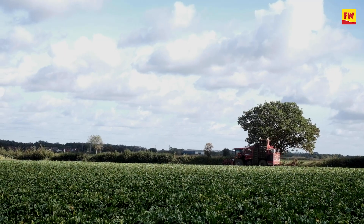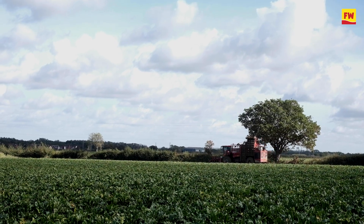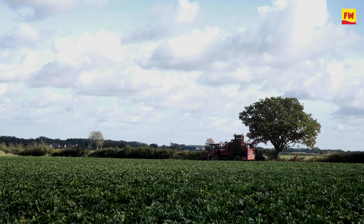No, I think we've been quite lucky here just in this part of the world, but you don't have to travel very far and there are some very yellow looking crops out there, so yeah, we're lucky. We've got just over 100 hectares to lift. We'll usually start as soon as the factory opens and lift it in about four hits throughout the season, starting on the heavy land and going right through onto our lighter land, finishing at some point in the new year.